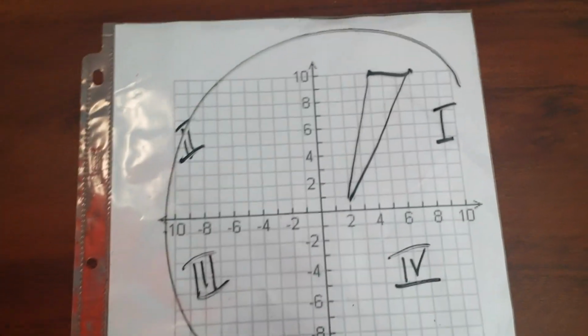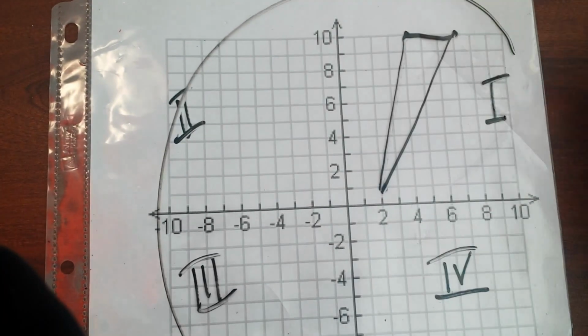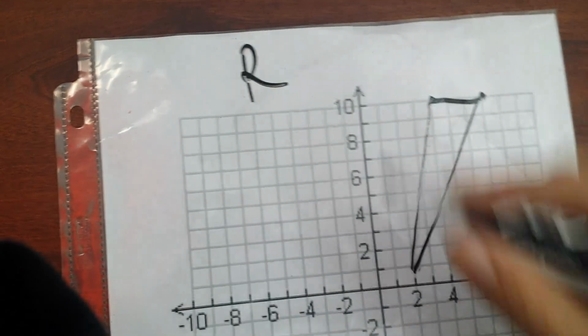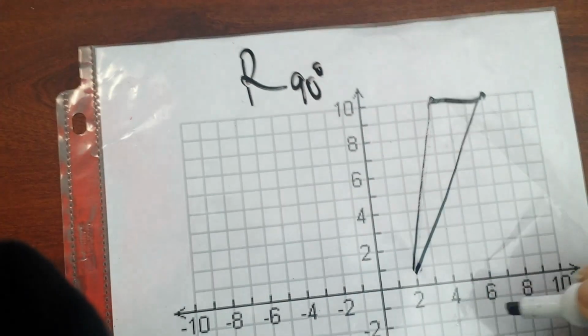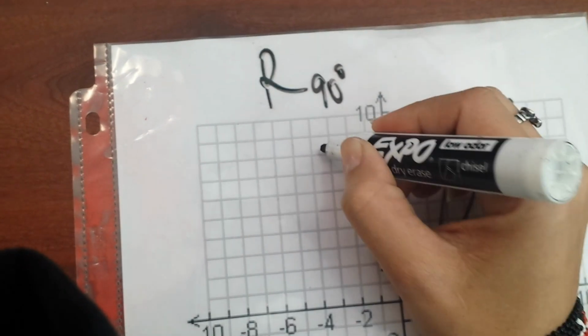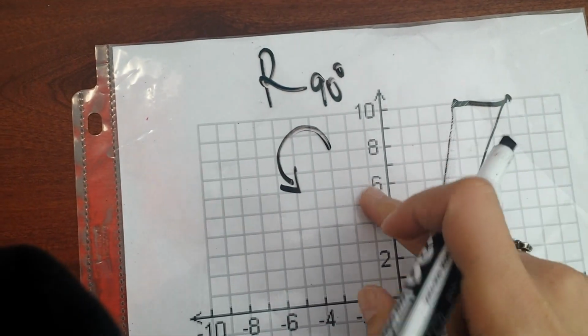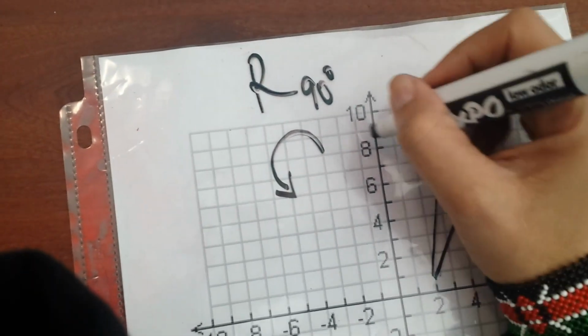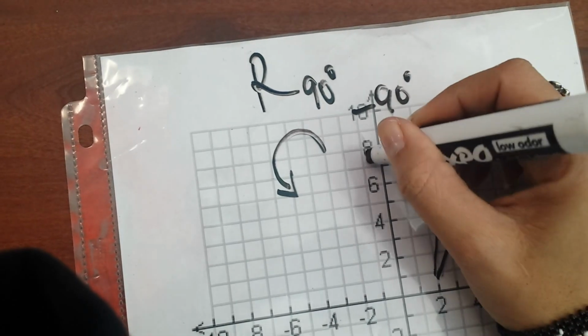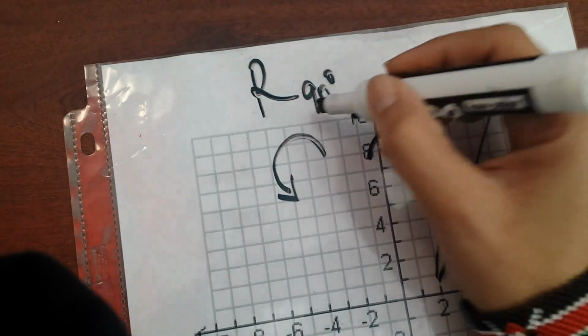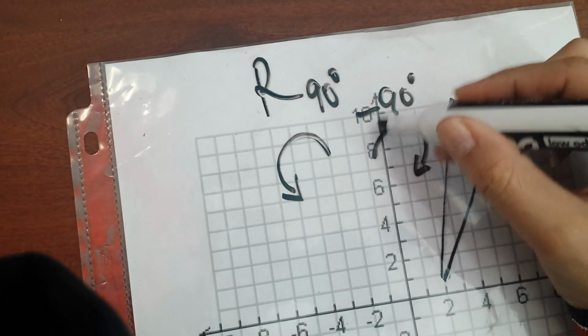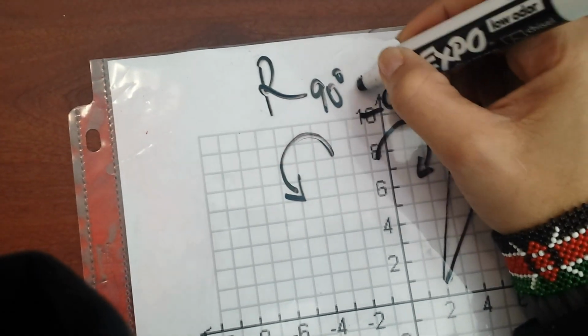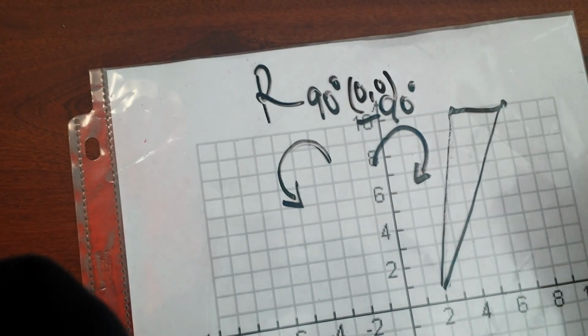Now with rotation, you might see the abbreviation for rotation, you might not. I just want to prepare you either way. The abbreviation for rotation is going to be capital R, and what you're going to see is degrees, so that means 90 degrees, and if it's positive, it's going to be counterclockwise, the same as the quadrants 1, 2, 3, 4. If it's negative, so negative 90 degrees, then it's going to be clockwise. So 90 degrees positive, counterclockwise; 90 degrees negative, clockwise; and then you'll see it about the point (0, 0). That's the point of rotation.